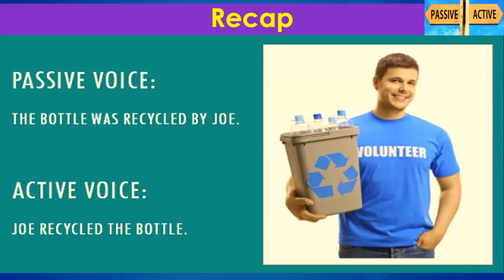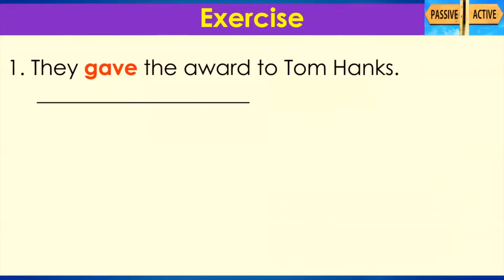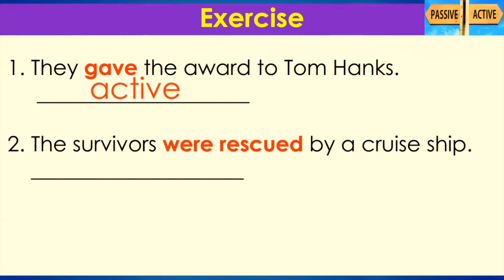Active voice sentence. So, are you ready for some exercise? Give your answer in 3 seconds, okay? Number one, they gave the award to Tom Hanks. Subject they, verb gave. Now, who is doing the action? Don't tell me it's Tom Hanks. It's still they. So, right, active voice sentence.